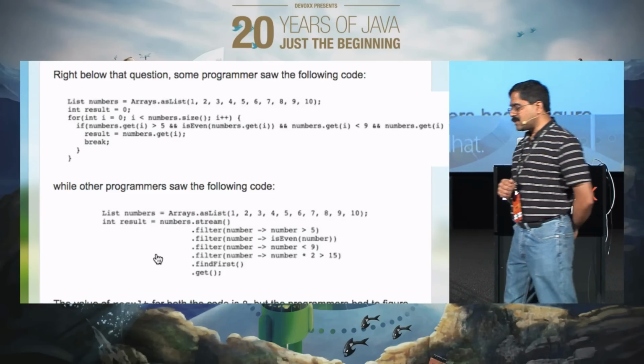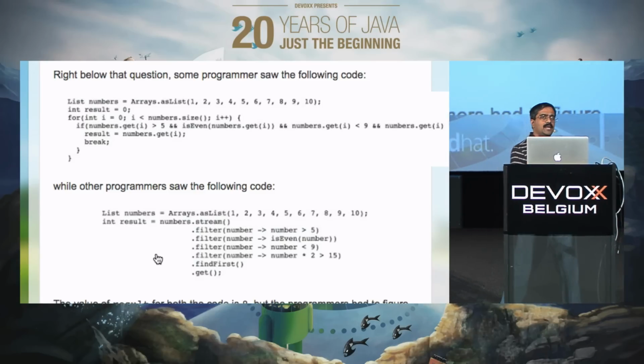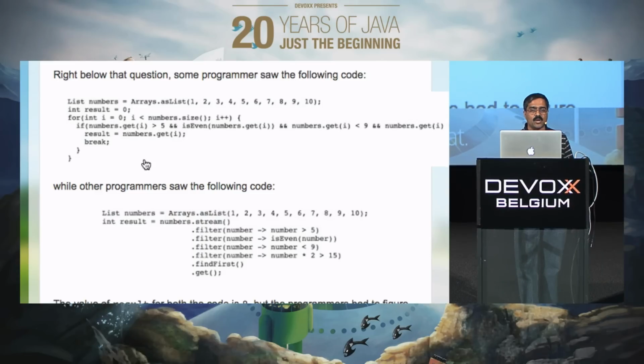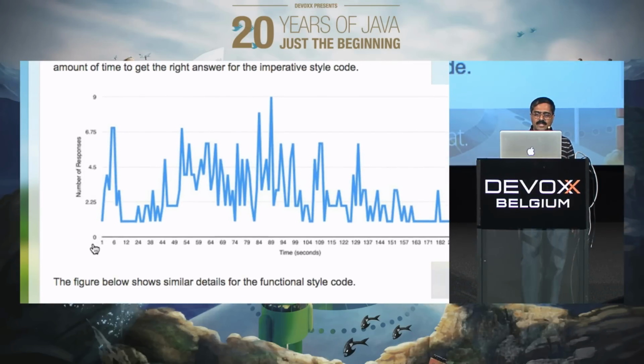And I found some things that were unbelievable when it comes to the results. Keep in mind, most programmers are familiar with imperative style code. We know this already. A lot of programmers, this is new to them as well. They haven't seen this. And the results kind of showed some of these things in a nice little way. The first thing the results showed was this.